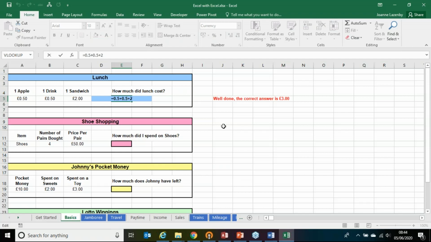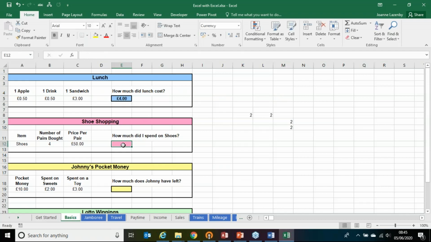So the downside of typing numbers in is there might be quite a lot of £2 in my spreadsheet. And if I double click on this formula, I don't know which two that's talking about. Is it that one, that one, that one, that one, or that one? No idea. Also, if the numbers change, so that sandwich has gone up to £3 now, the total didn't change though. The total is still doing 50p plus 50p plus £2, which is what I typed in. So if the values change in the spreadsheet, you're going to have to manually change the calculation, which isn't very efficient, and you may find you forget to do that and send out figures that are wrong.